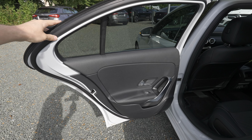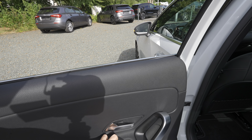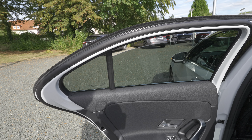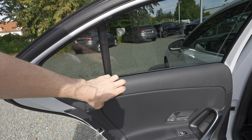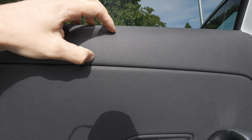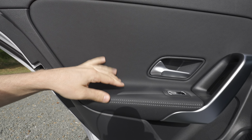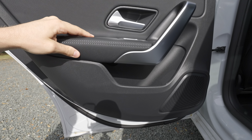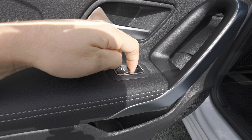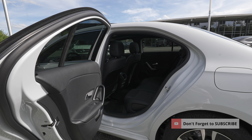The rear door has one window that folds down completely — no double glazing, just simple glass. The quality is good: no plastic panels like in other cars. The trim feels like leather, softer on the upper part and a bit firmer lower down. There are stitches and leather throughout. Only at the bottom do you have some plastic and chrome trim. The buttons feel really good quality, there's a speaker, some storage space, and a relatively big entrance.